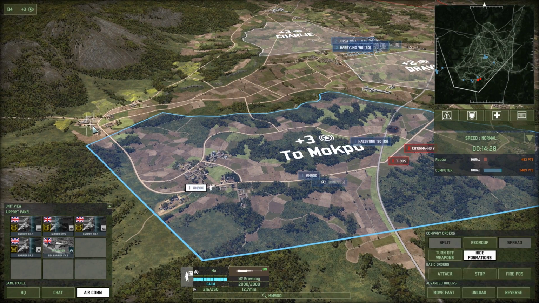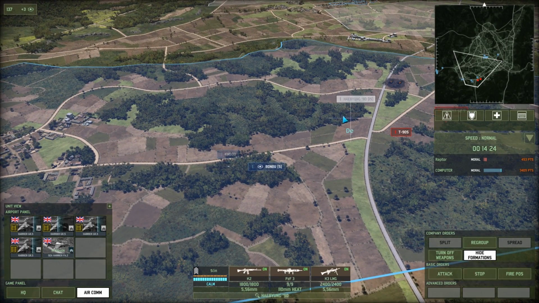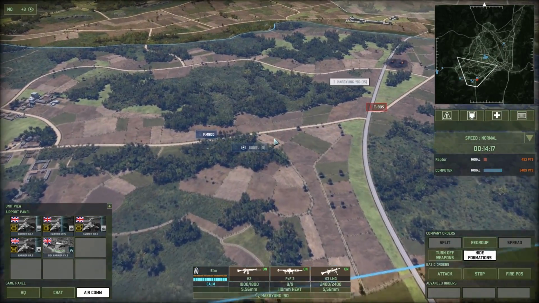Look at how that T-90S is conveniently heading straight for the command. They didn't head here. They didn't go over here. They didn't go over here. They're just going right directly to the units.